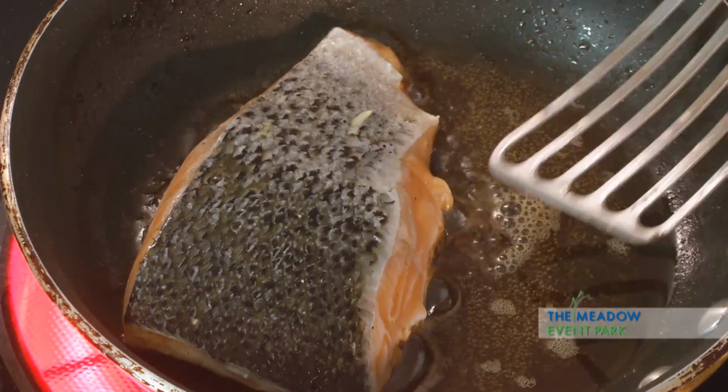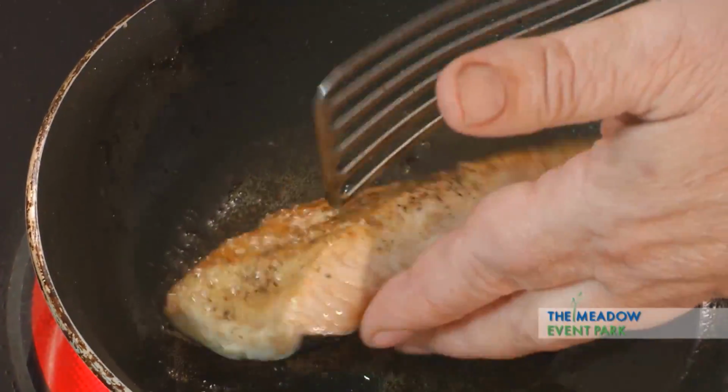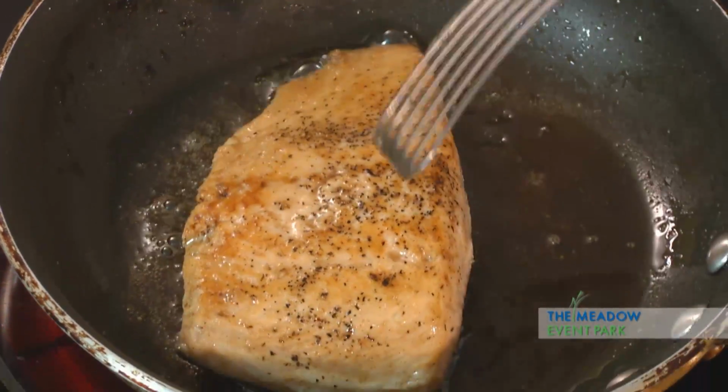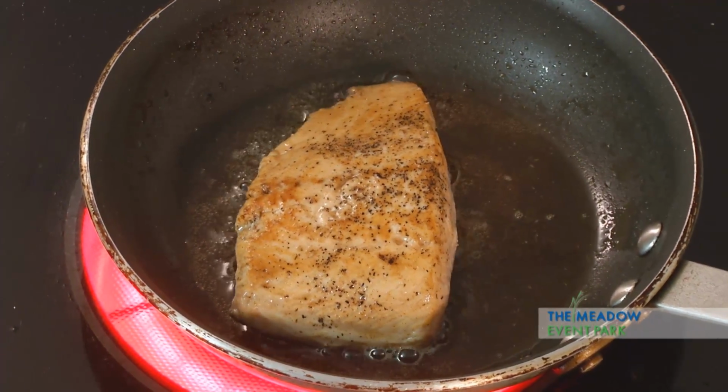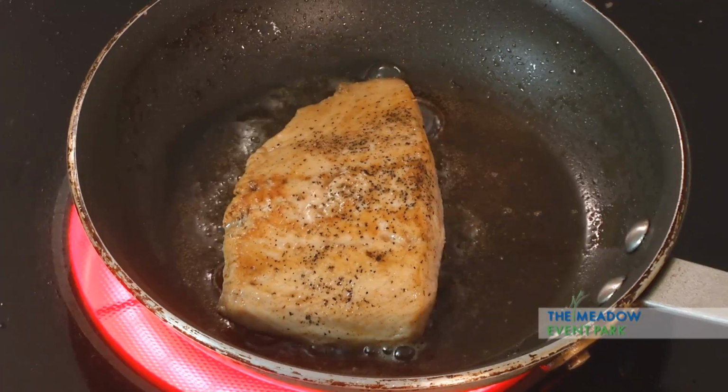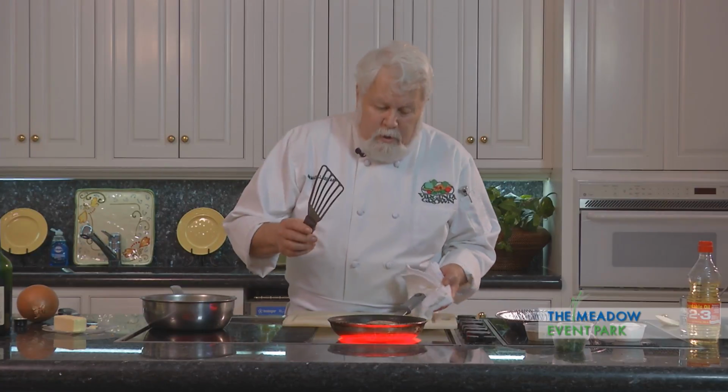All right, so this is starting to brown nicely on that side. We're going to turn it over. Oh yeah, got a nice little crust beginning. We're going to let it sear a little bit on the skin side, and then we're going to move it into the pie pan and put it in the oven. The only reason I'm putting it in the oven is because I want it to finish cooking, but I don't want it to get this intense heat from the bottom up. I want the heat from around, and I want its induction heat to bring the heat to the center of the fish.